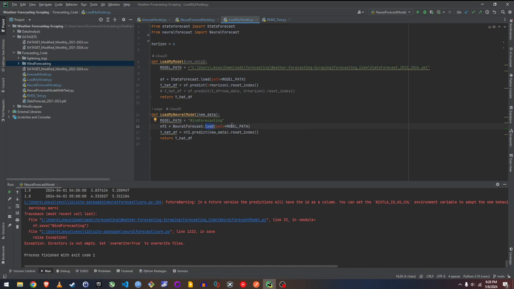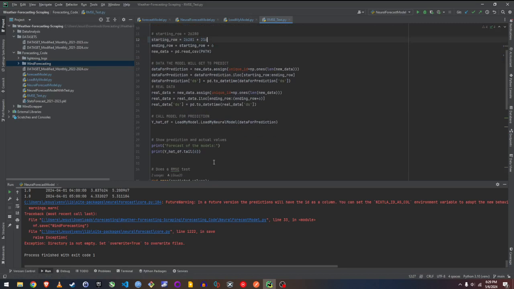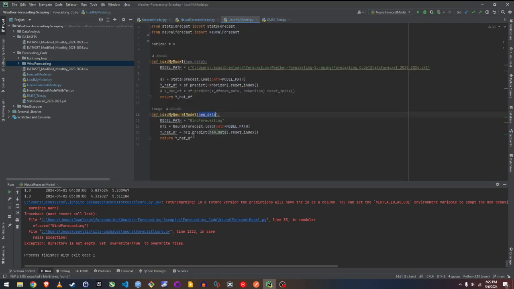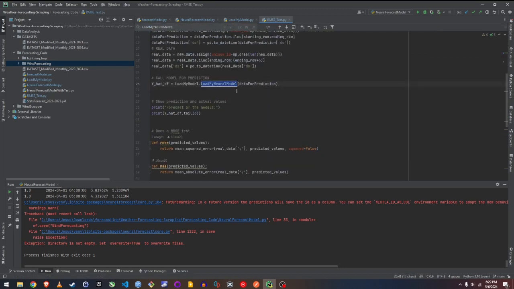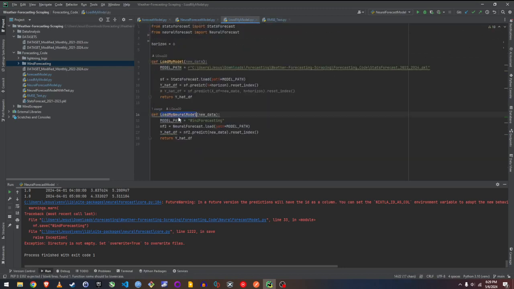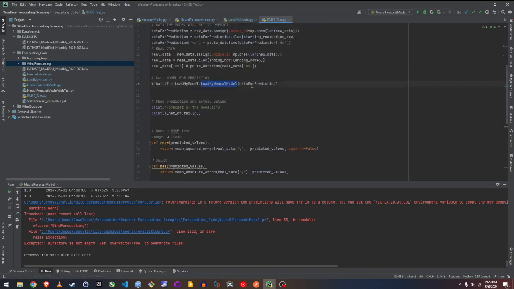I just load the models and do a prediction using new data. This new data should be here. Okay, so here I'm calling this function and passing new data.